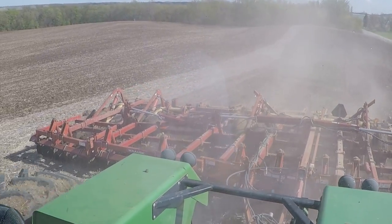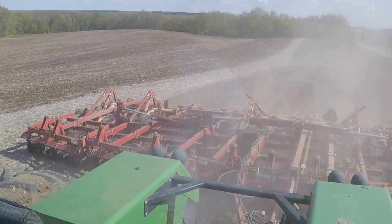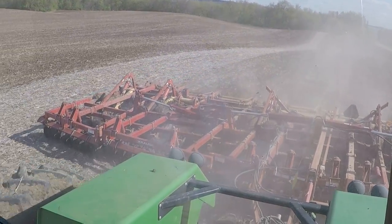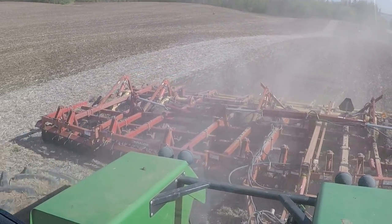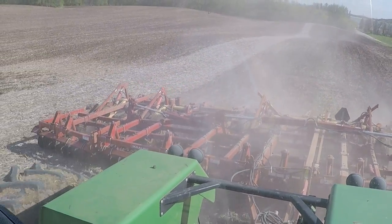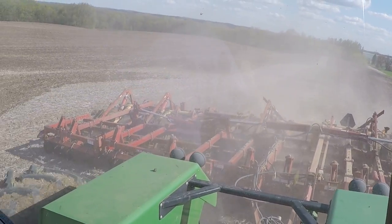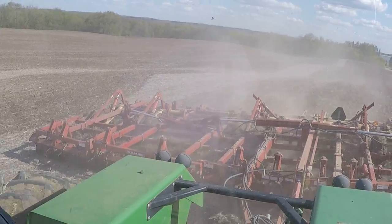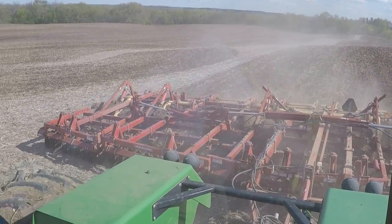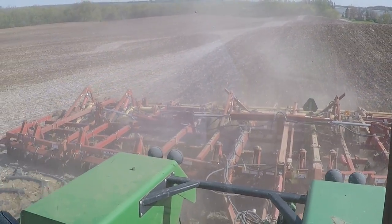I'll see if I can go around that little washout and show you guys to get it on camera. You might be able to see it just out of the corner of the screen as we go by it. You can just faintly see there's like an S shape — it's only about 10 feet, not even 6 feet wide. See how it snakes down there? That's all I left, but just something like that helps a lot.